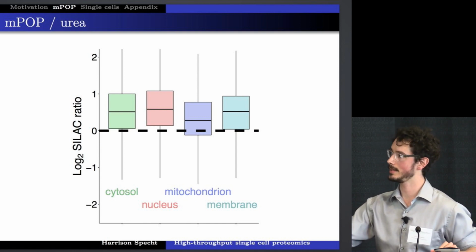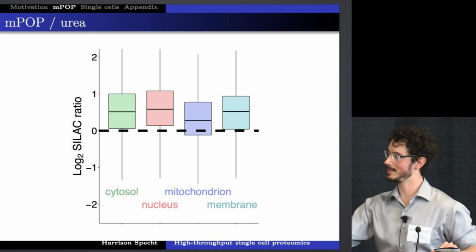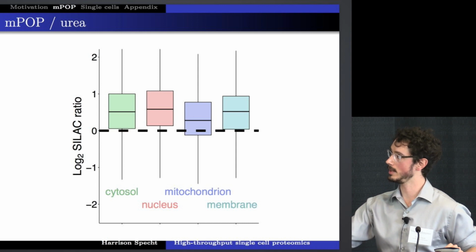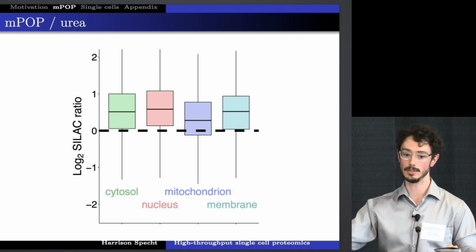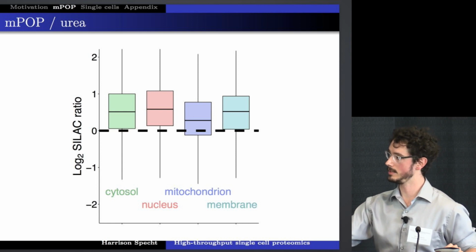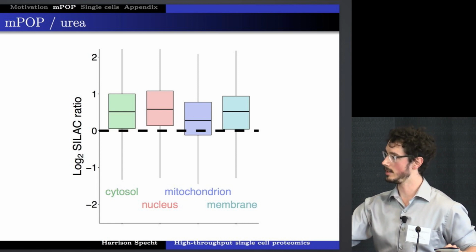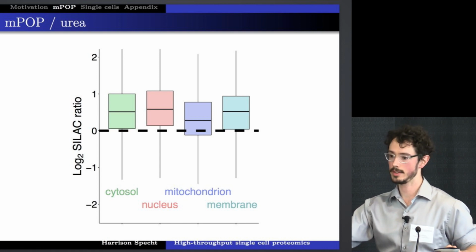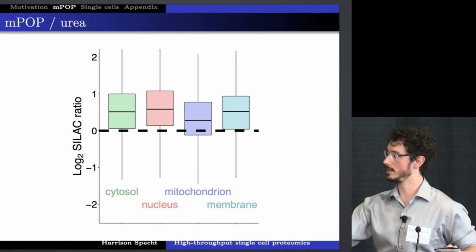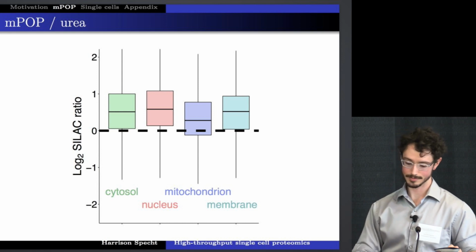I'm not sure this is... gene mapping to proteins to gene ontologies is definitely not the most accurate thing you can do, but this is one way that we started to suss out the performance across the different cellular compartments. We can also essentially feed the data into gene set enrichment type analysis, and when we did that, we found that no compartments in particular were differential, essentially, and passed an FDR threshold.